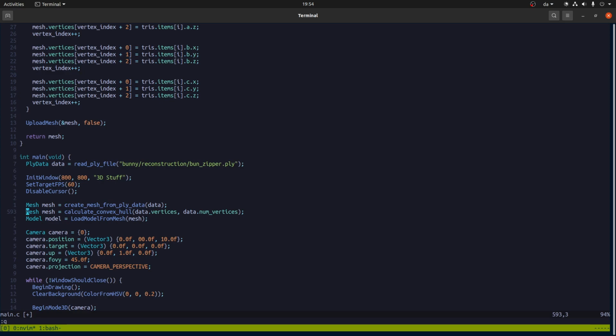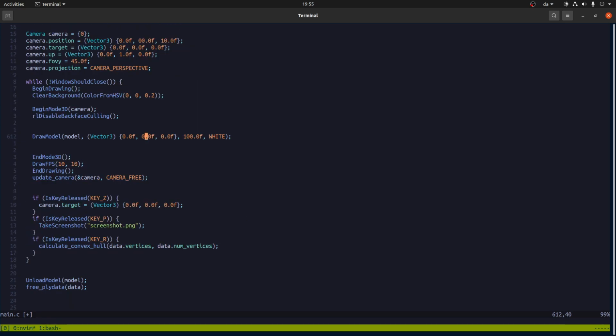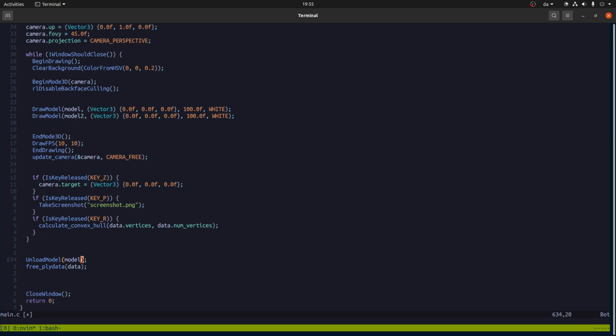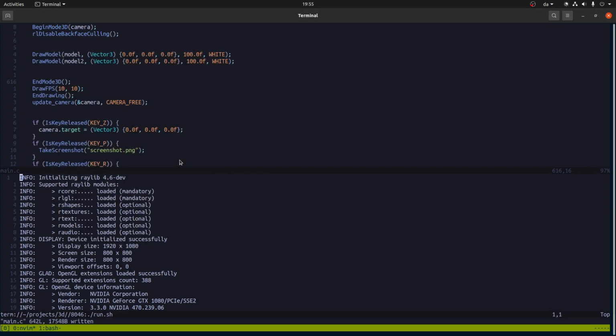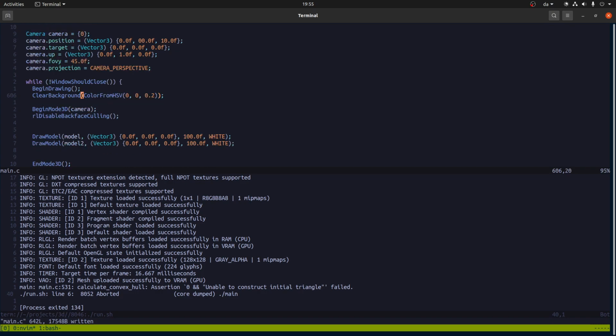So maybe let's make two meshes. For both of them, and we'll also unload both of them. And that failed.